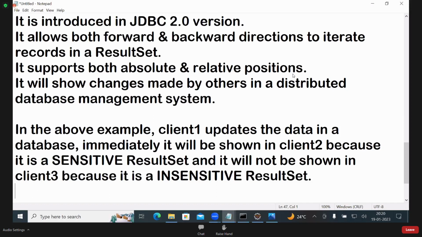Immediately, it will be shown in client 2 because it is a sensitive result set. And it will not be shown in client 3 because it is an insensitive result set. That's the difference.